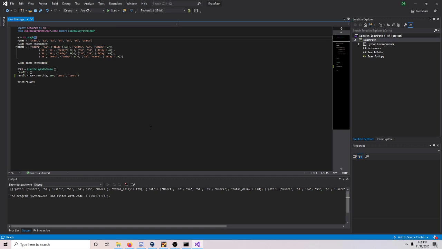After importing NetworkX and our ExactDelay algorithm library, you're going to create a new instance, or new object reference, of a NetworkX graph. So G is equal to NX.Graph. You're going to create some nodes. This is going to be a very small example topology. We'll have user 1, user 2, S3, S4, S5, S6. These are acting as the switches, with user 1 and user 2 being the interfaces. We're going to add those nodes to our NetworkX graph object reference, that instance of G.